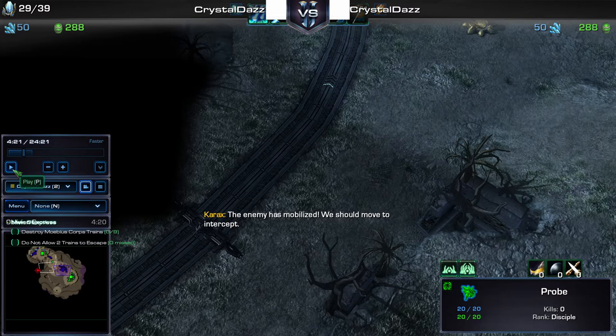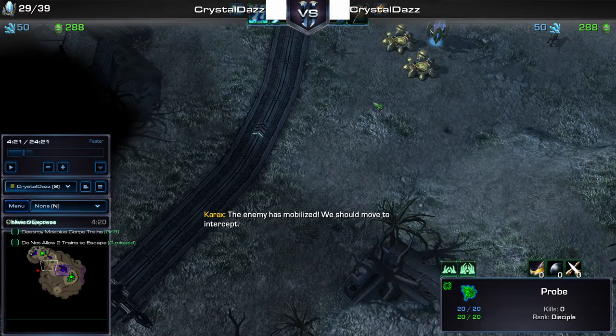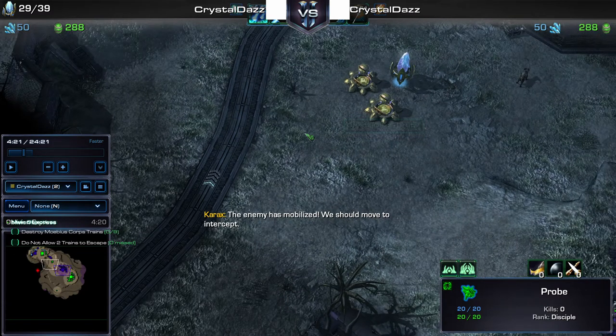Now what I start doing is watching for the first wave. I'm going to be very careful about not wasting my energy. I know a lot of Karax players will just spam their orbitals until they're out of energy. You don't want to do that, especially if you can't trust your ally. You want to make every shot count. Try to kill all the enemies with two or three shots.